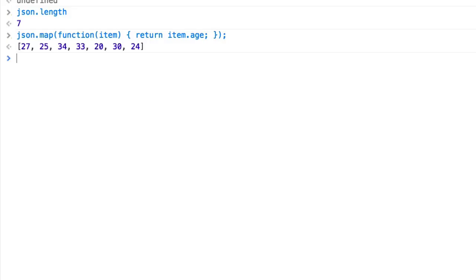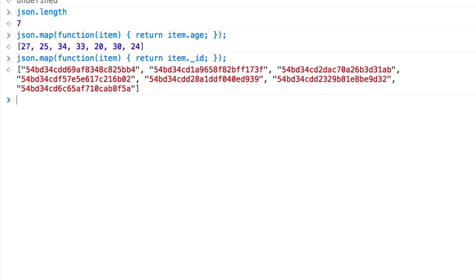And if I want to do that in my application, maybe I want to bring in a whole big database object, and then I want to get just an array of things. One use case for this that I see all the time is you want to pass an array of IDs to the database, right? So if I just change this from item.age to _id, here's an array of IDs. I could take this array of IDs, pass it up to the database, and I could update these entries, or I could say trigger a refresh on these entries. But you've taken a big database object. You don't want to send the big database object, but you can just send the IDs. That's how you use map.